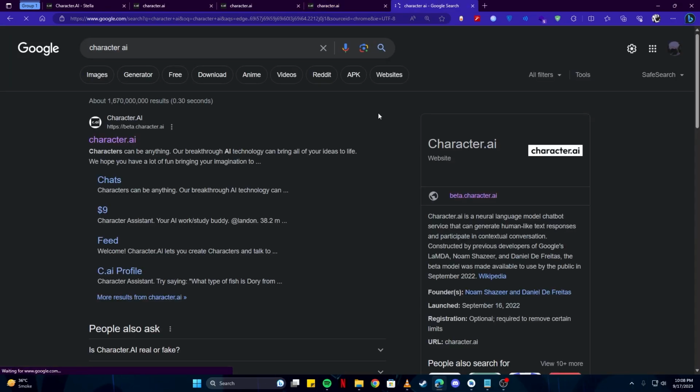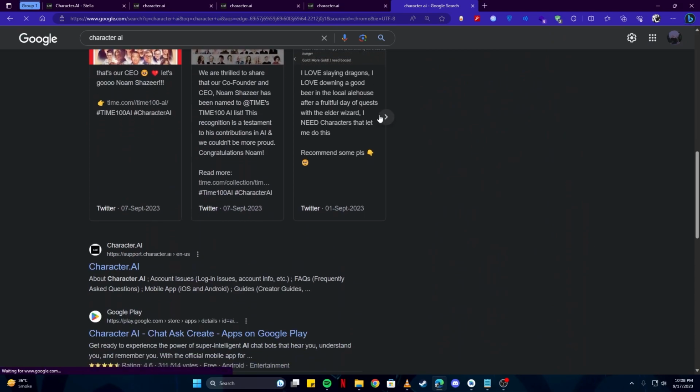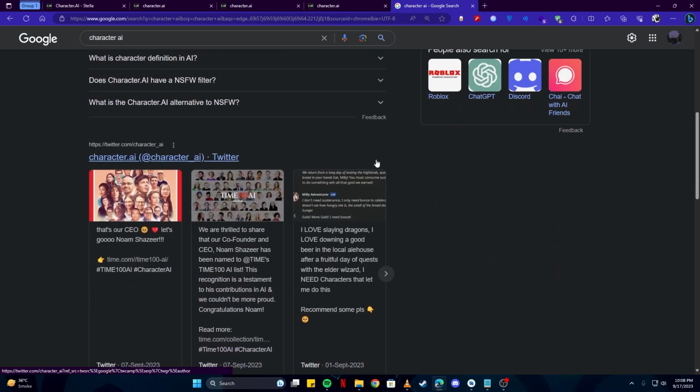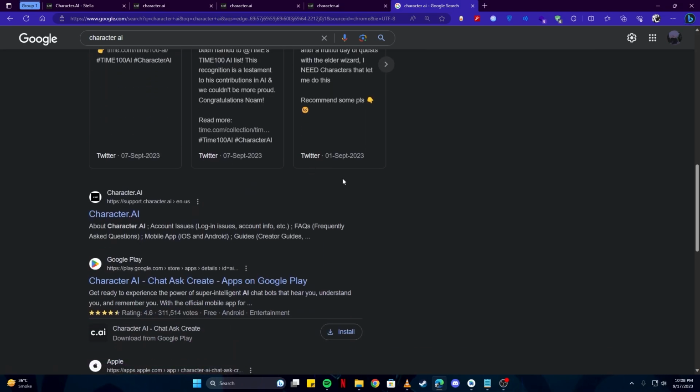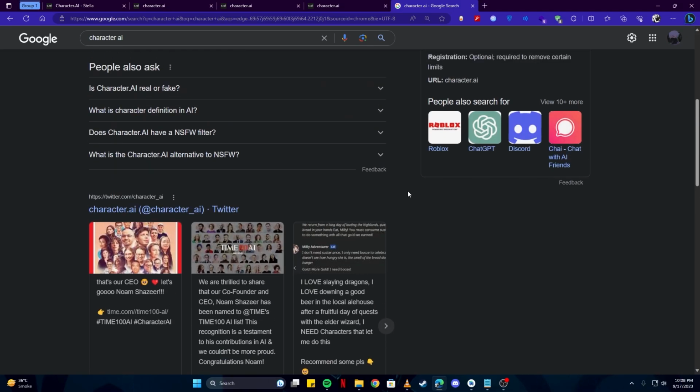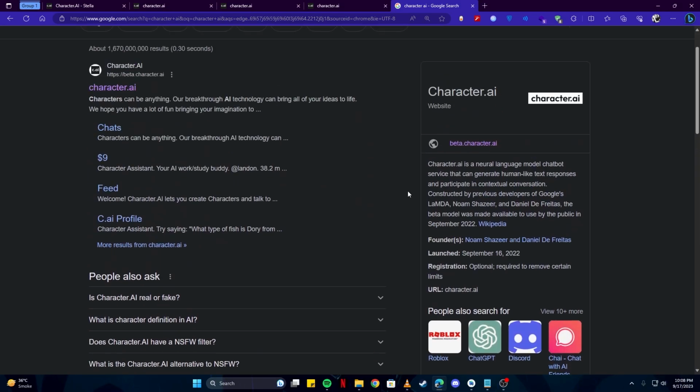Last but not least, you can join the Character AI community on Twitter, on Reddit, on any social media platform you would like, and you will come to see there are a lot of people making cool stuff and always finding something new to do with that. So do check them out and take your journey to the next level using this amazing app.